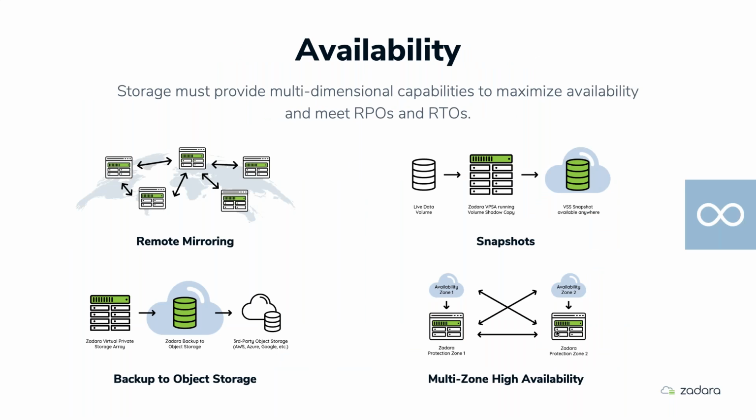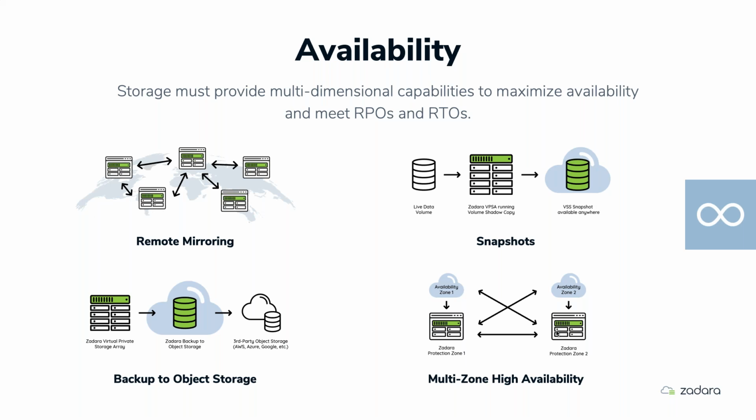Availability is a topic that is so wide-ranging. Well, as you can see from this slide, we have 4 subtopics within the topic of availability that we know matter to our customers. And we know that the one thing they ask about is, I know I've got some recovery point objectives and time objectives. I need to know that I can meet those, and I need tools in order to do that.